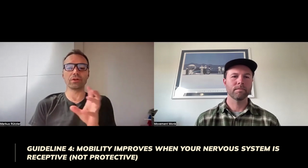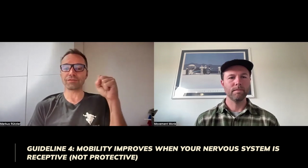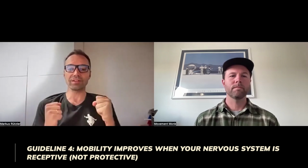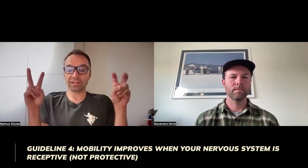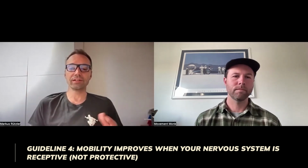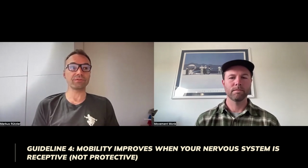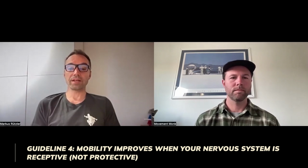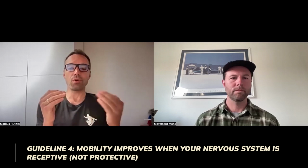So it's really about looking into the system. Where did the nervous system go into protective mode to create safety against getting injured even deeper? Just find the spot where we can connect and release those emotions and shock waves in the system. There it can be really easy to reconnect and build back stability and mobility. Of course, in this case there was not so much tissue damage going on, but the principle is always the same. Just look where the body is in protective mode and how we can support releasing this protective mechanism.